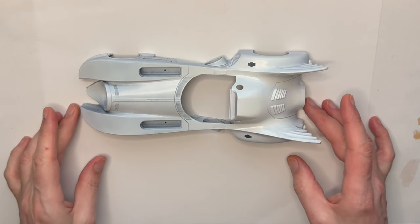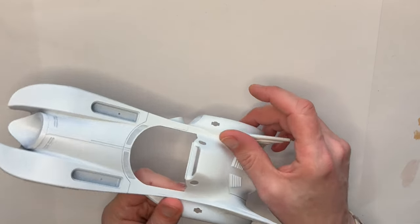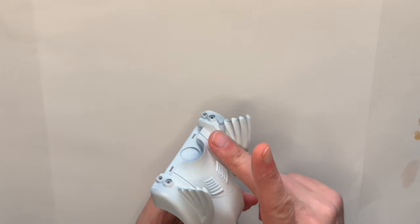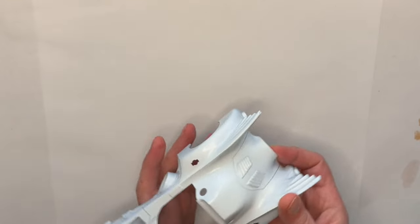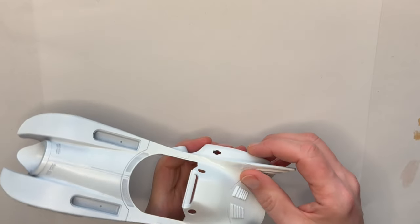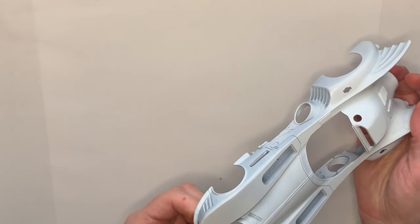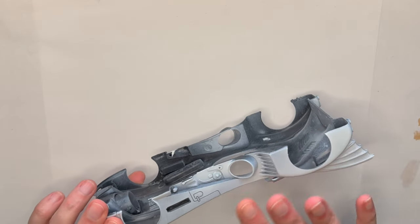Here is what I've done with the body - I gave it a light coat of white primer. You can see I filled the gaps and I'm pretty happy with them. I think once the black goes on you won't really notice - that one could probably be a little bit better but I'm calling it done. I used a two-part clay that you mix together, you've got a few minutes to work with it and it goes hard. It just really ties everything together and gives you a better idea of what you're dealing with. Any blemishes I'll give it another light coat of primer, a little sand, then it's ready for matte black.